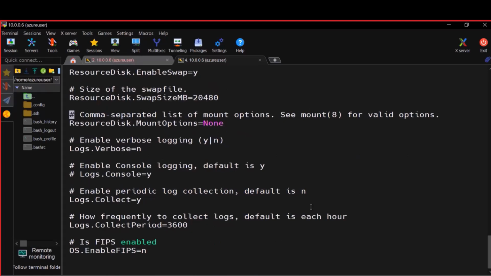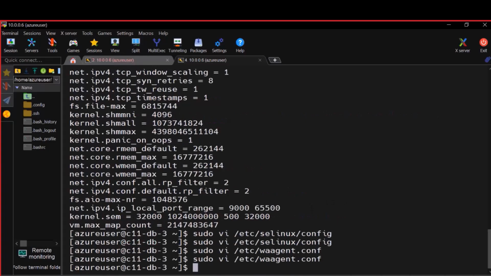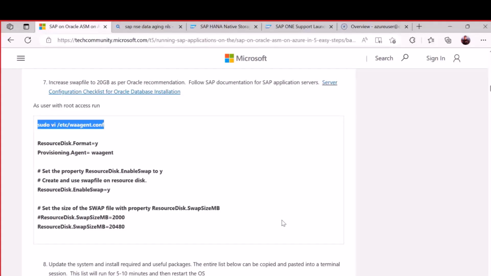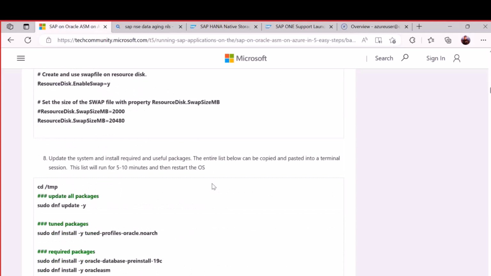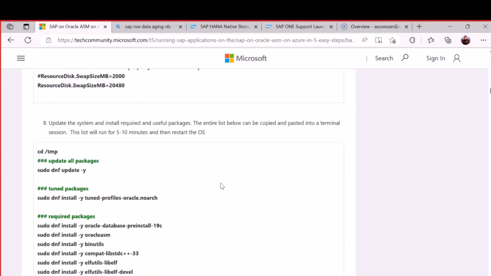There's an MOS article that talks about what you need for Oracle, but it pays to remember that Oracle may not be the only thing on this virtual machine. In some cases there might be an ASCS, monitoring software, or backup software, and all of these you need to take into account to some degree. I would say 20480 is a fairly safe number.